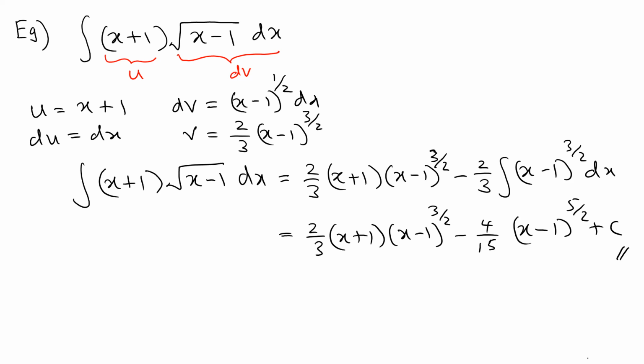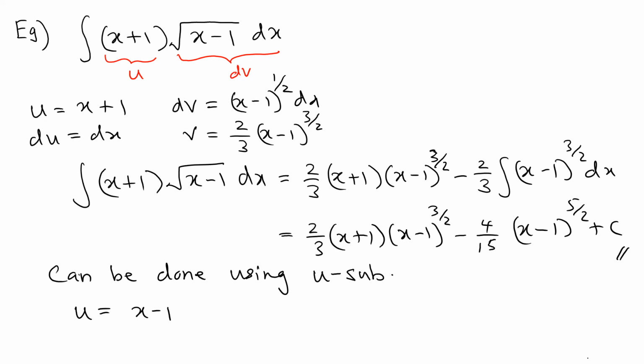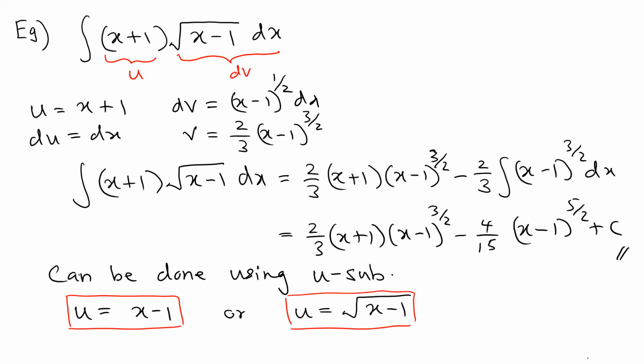Okay, so that's how we use integration by parts to do this problem. Also try the other method, substitution. We can also use u-substitution for this one. One option is to take u equal to the inside function of the square root. Or you can also try u equal to the whole expression, the square root of x minus 1, and see whether you can get the answer using these two substitution techniques as well. Okay, so that's how you do the problem using integration by parts.